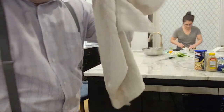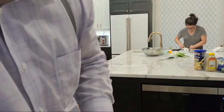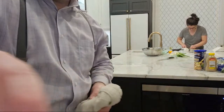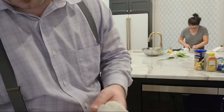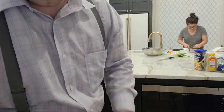Boudin balls are, well, Boudin, it's like a sausage, but with rice in it. So it's not like your regular smoked sausage, and it's cooked meat, whereas regular sausage is raw. Yeah, it's interesting. We're going to show you. So the Boudin balls are just, instead of putting it in the casing, we're putting it in balls.